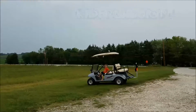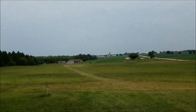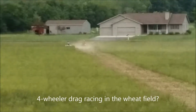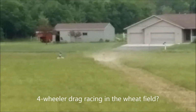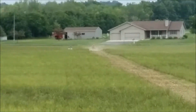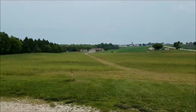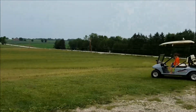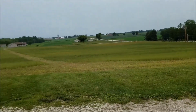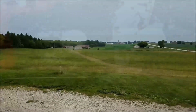What do you think they're doing over there? I think they're racing like I told them not to. You're going to have a talk with those guys when they get back here. Why? Because they're not supposed to be racing.